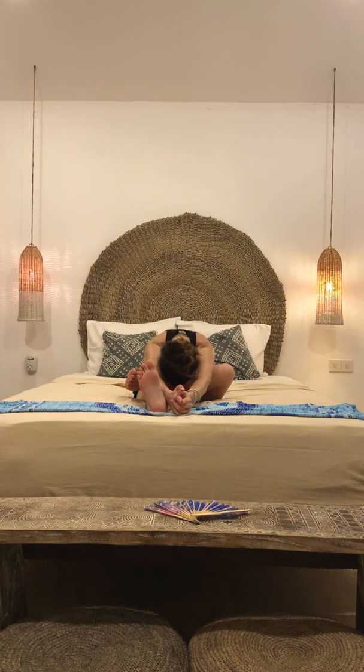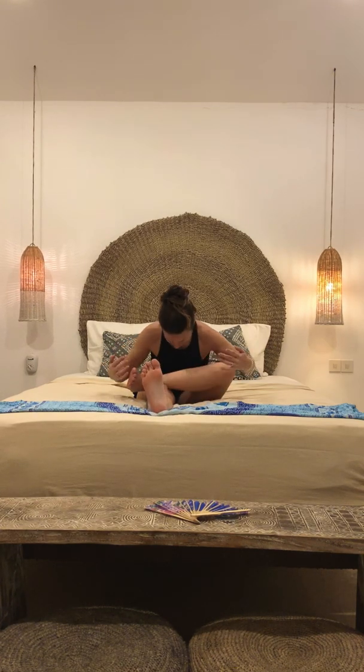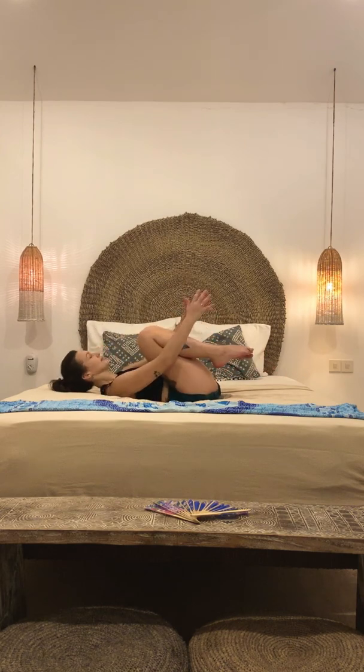Inhale, reach the arms up, and exhale, fold forwards again. And maybe with a new awareness of all those muscles that we're activating just then, now do your best to relax them even more. Good. Release and shake out. Once more, jiggle through the legs and slowly lower back down onto the bed.